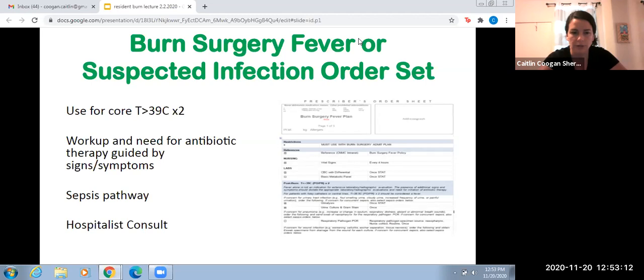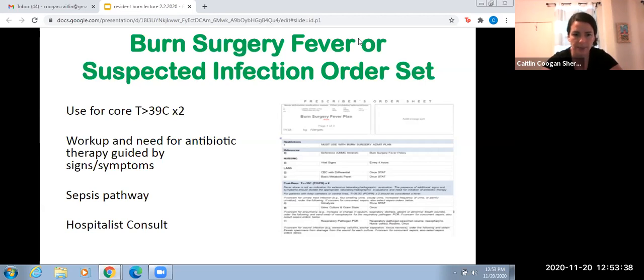The workup includes whether they need antibiotics or not, but that's guided by the protocol. They get labs. They usually get a chest x-ray, urinalysis, oftentimes a PCR for respiratory viruses. During this time, they would get a COVID test.